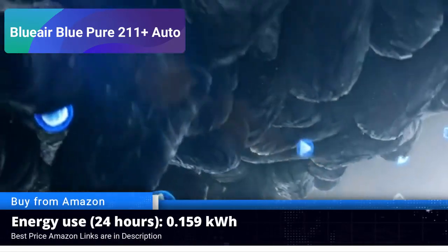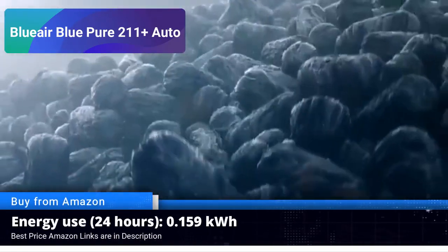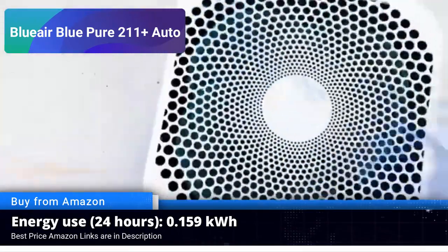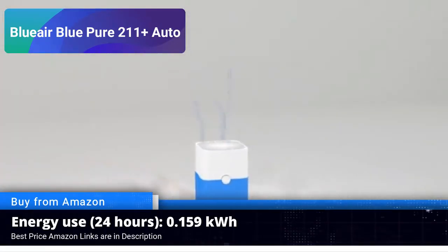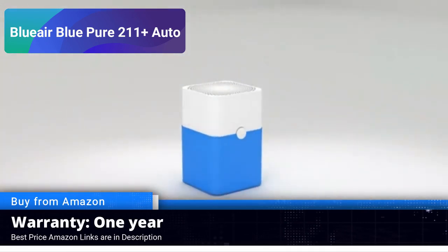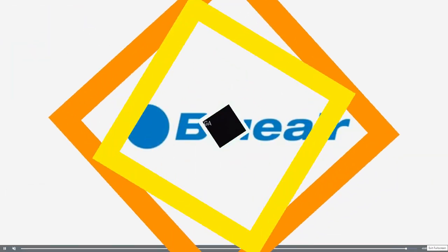mode. This air purifier is very easy to use, with one button to cycle through every setting, although the air quality indicator light is less than obvious, with a blue light meaning good, red meaning bad, and orange somewhere in between. Changing the filters couldn't be more simple either. Just remove the top of the device via the buttons on each side.